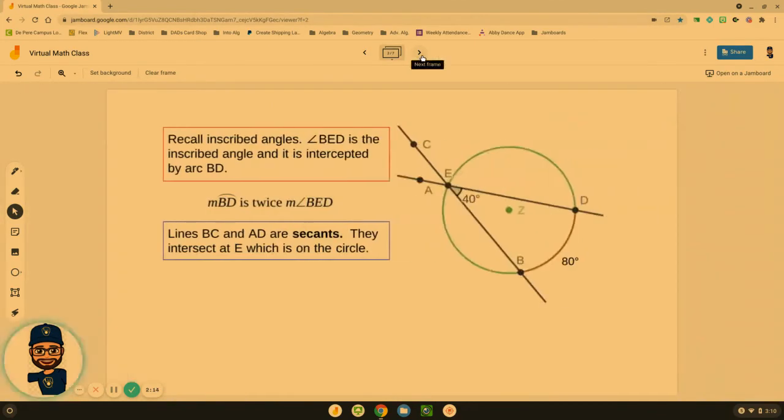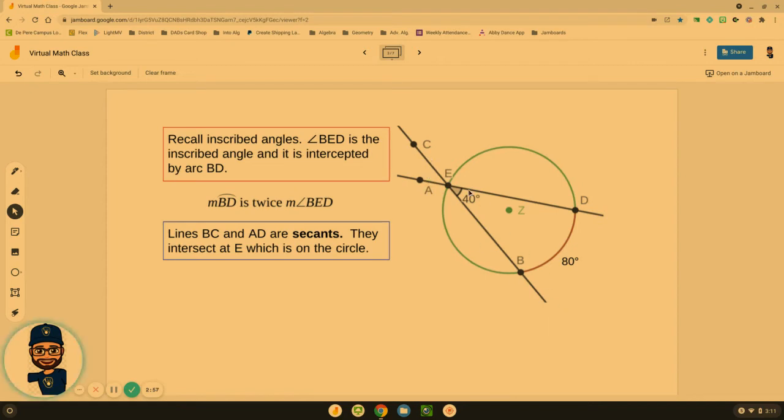All right, so recall what we have been working on last week, and even what you took your quiz on, was identifying when 2 lines intersect on the circle, called the inscribed angle. BED, angle B to E to D, is an inscribed angle because its vertex is on the circle. It's exactly on it, which means this arc from B to D is twice this angle measure. So if the angle measure is 40, the arc is 80. Okay, that's what we learned last week. You should know that when it intersects on the circle.